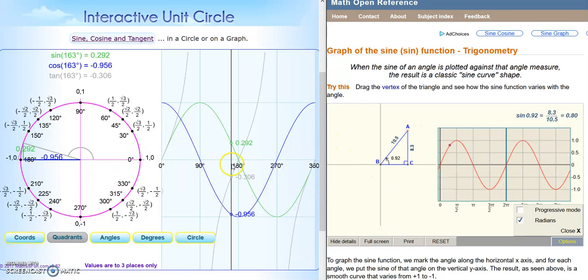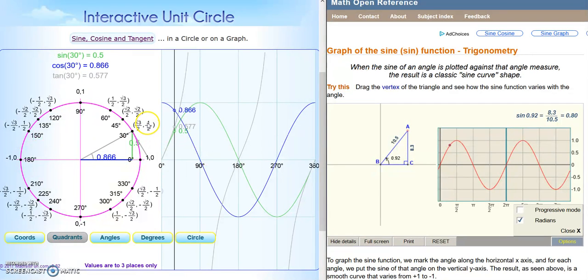So if we go to values that are nice on the unit circle, well, if we're talking about sine, it's just the opposite side length over the hypotenuse. And if the hypotenuse is only 1, really the sine value of an angle is its y value. As you can see here, the y value of 30 is 1/2, and up at the top we see that the sine of 30 is 0.5.